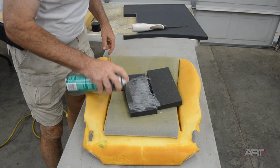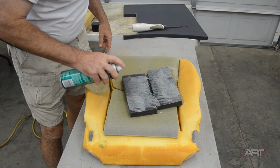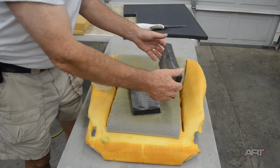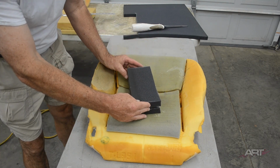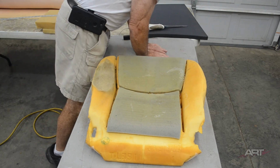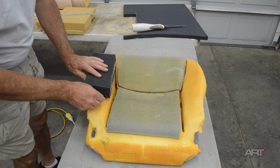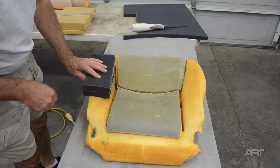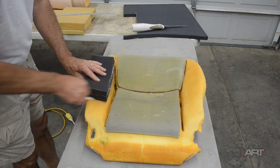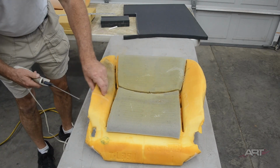Now, an upholsterer would have some adhesive already in his gun, ready to shoot these. You might, however, want to use the contact adhesive in an aerosol can. We did a quick edit here, but bear in mind that you need to allow adequate time for that contact cement to dry before sticking the pieces together. So now we can cut the seat to match our repair piece. Just like carving a ham.